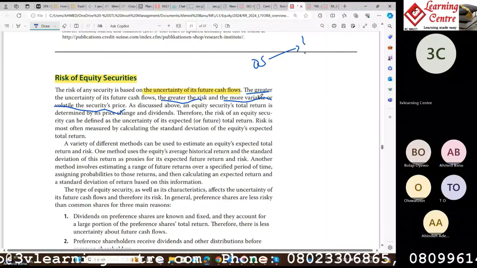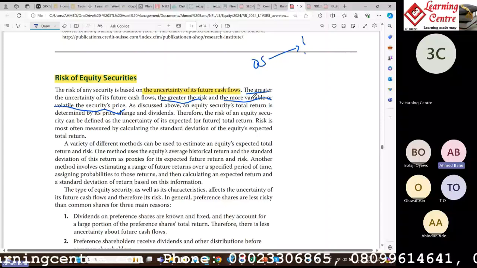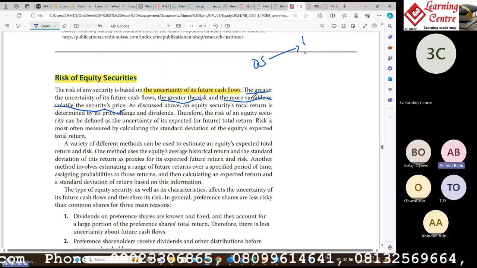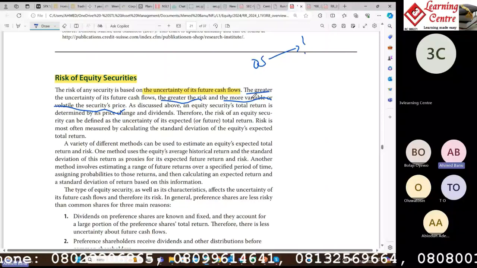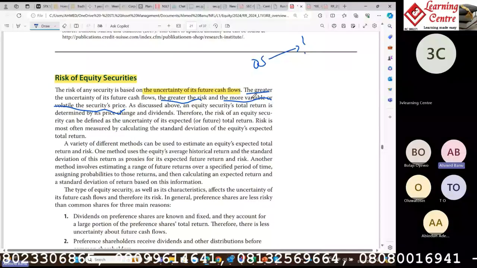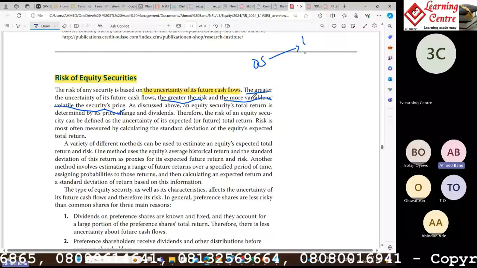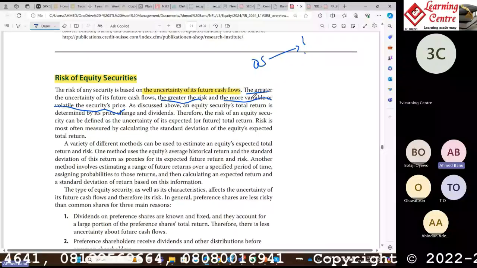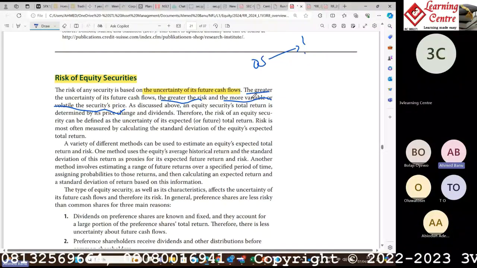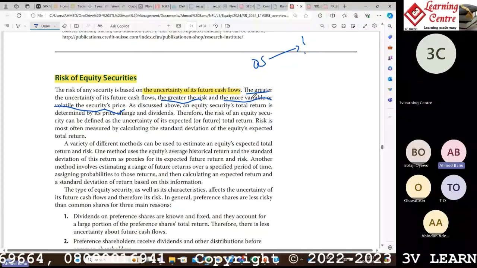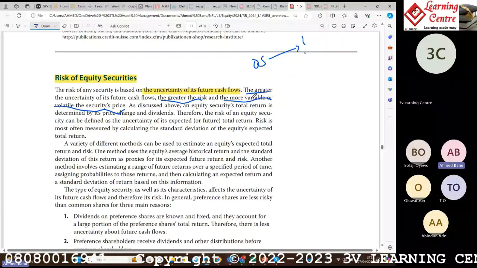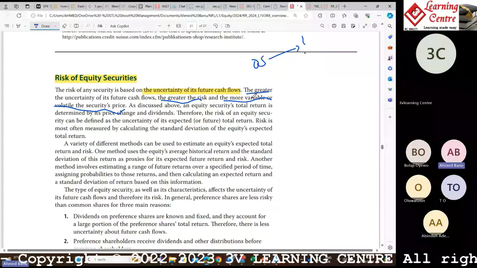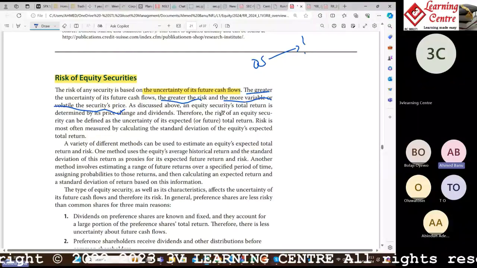price of the security. If you look at a preference shareholder and a common shareholder, the preference shareholder has less risk than the common shareholder because, one, your dividends are fixed. Even if the company does not pay dividends, imagine if it is cumulative, it means that the day they eventually pay, they will pay you all the arrears. So if you look at the two types of equity securities, common shareholders are more risky.